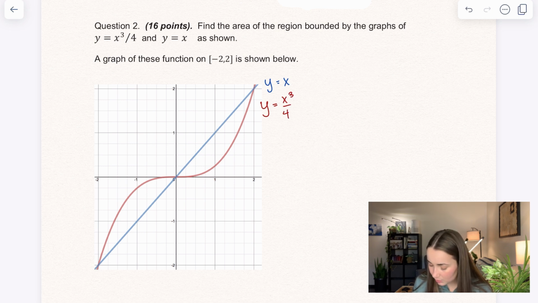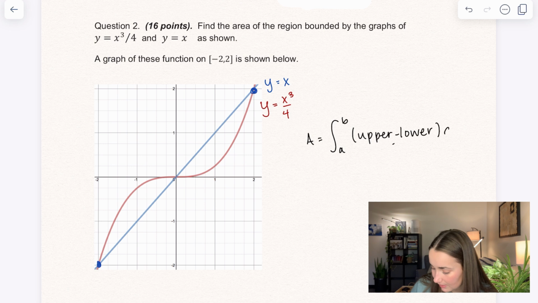So notice here that we are doing this from the points -2 all the way to x equals 2. So we are actually not going to be able to set this up as one integral. Because remember, the area between two graphs is going to be the integral of a to b, and we take our upper function and we subtract off our lower function in terms of dx in this case. It could also be dy, in which we would do right minus left, so I'll write that down.